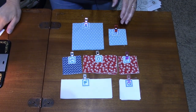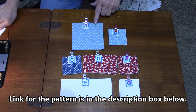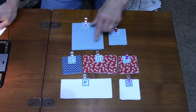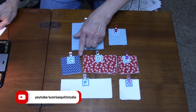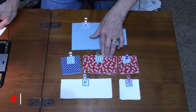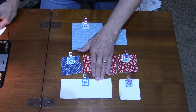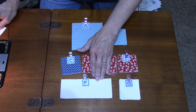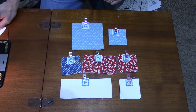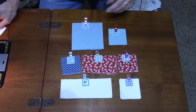Okay, here are the fabrics we need for the Blackford's Beauty Block. For A, we need one 4.5-inch square. B is 8 2.5-inch squares. C is 8 2.5-inch squares. D is 8 2.5 by 4.5-inch rectangles. E is 8 2.5-inch squares. F is 8 2.5 by 6.5-inch rectangles, and G is 16 2.5-inch squares. Now this is a 16-inch block, so pieces are bigger, and we're going to have a nice block when we're done.